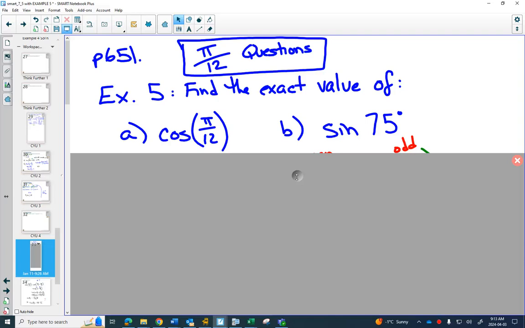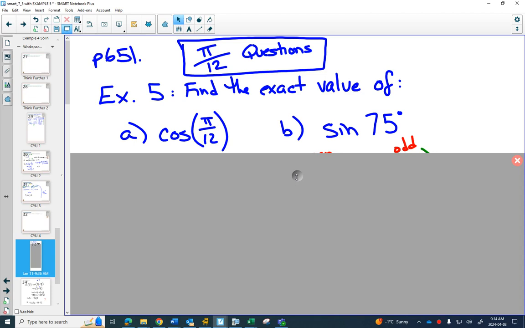There was a stretch from, I would say, 2003 on the final exam until 2023 where there was only, I think, 1 or maybe 2 exams without a pi over 12 question. So they are a very typical exam question that comes up, and they're usually worth 3 or 4 marks, so it's kind of nice. Again, this is very predictable. Just like the double triangle questions that we learned today, the pi over 12 questions are very predictable.